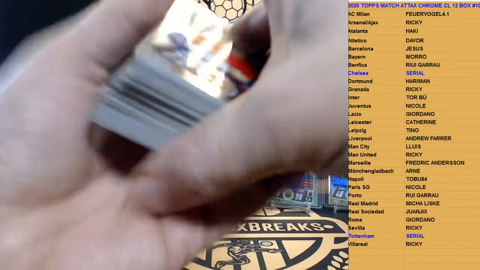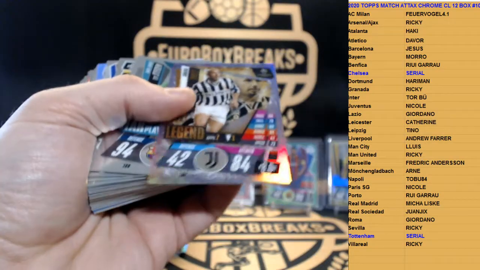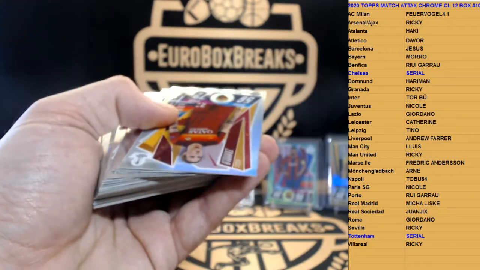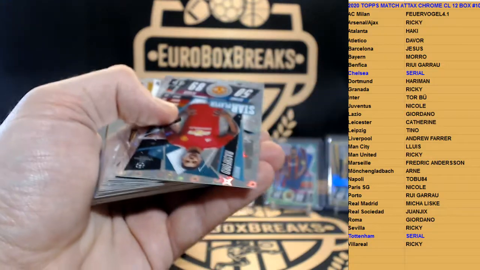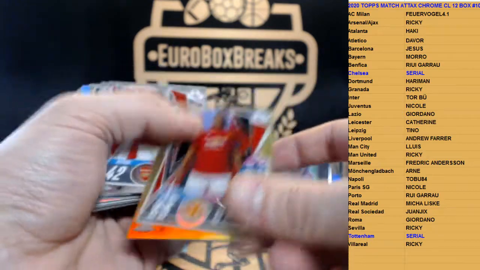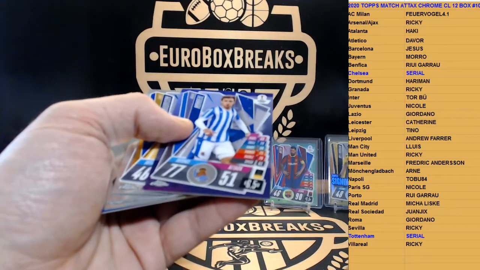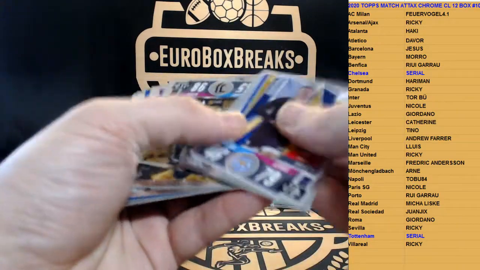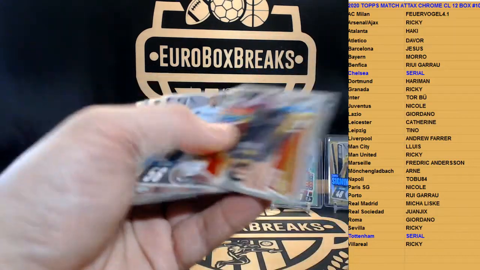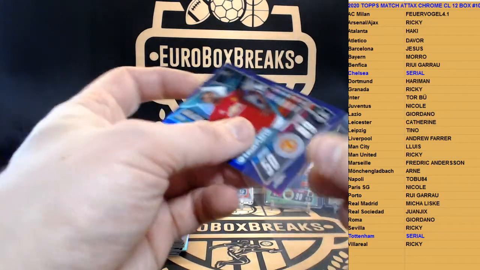Alright, here we go. Two boxes left. Alright, we got a volley for Juve to 299. Got a refractor of Zaniolo for Roma. We got a Rashford X Factor. Gold Pogba to 50 for Man United. Refractor is Lodi for Atletico. Got a Nacho Monreal to 299 for Sociedad. We got a Van de Beek for Man U to 150. Refractor is PK, and we got a Rashford purple. Wow, these numbers were all for Man U.